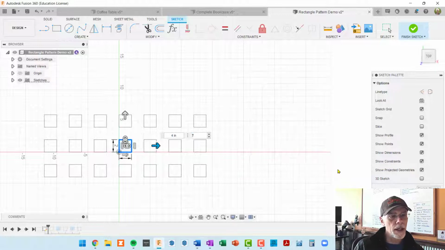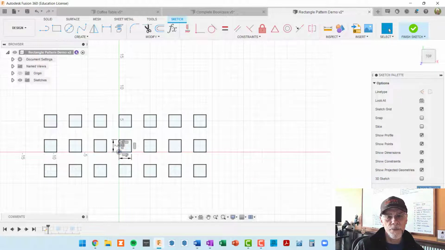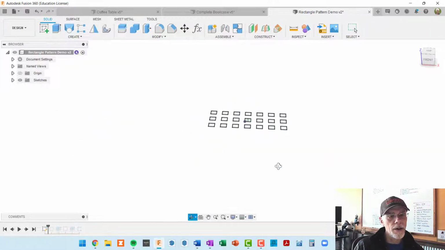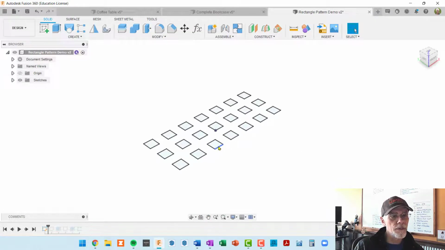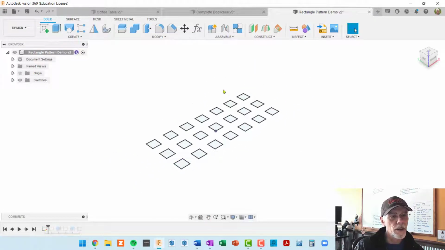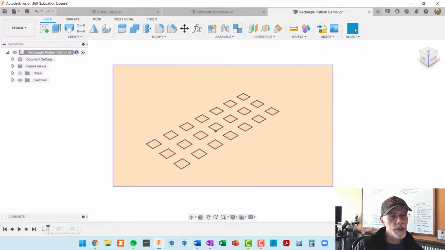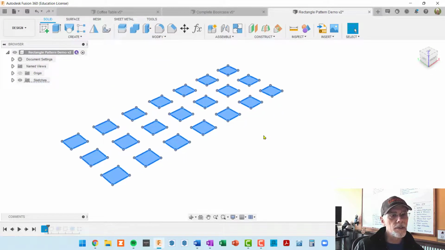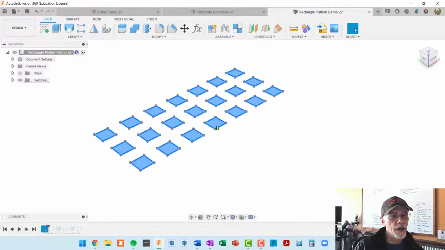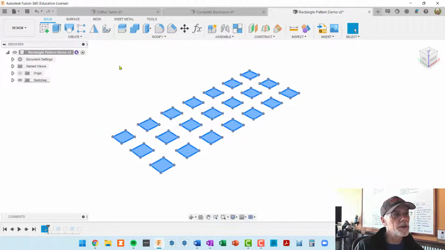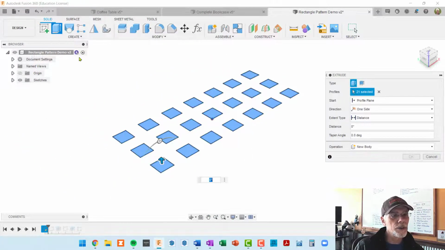Okay, so if I click on OK and then Finish Sketch, I now have a sketch with a bunch of rectangles. And if I want to make these all into cubes, I can use my selection tool, select them all, and now we're seeing profiles on all of these rectangles. And I'll go up to Extrude, and Extrude is saying I've selected 21 objects, which was my 7 times 3.